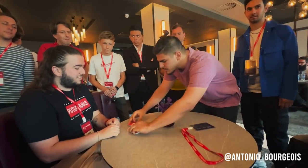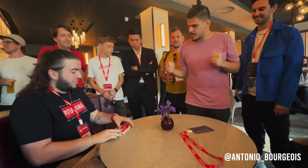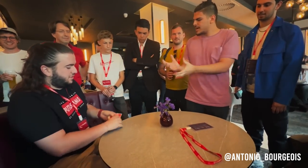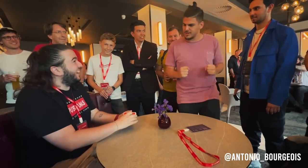Take them and shuffle them together because maybe I do something, so shuffle them together. Yeah, fair, of course. You can take the deck in your hands and shuffle. The important thing is that it's shuffled. It has to be happy.